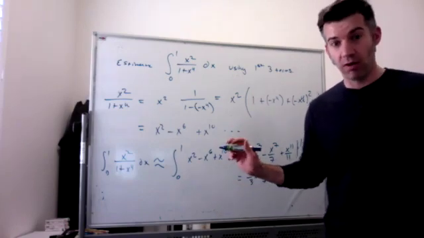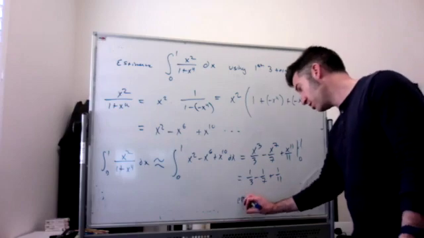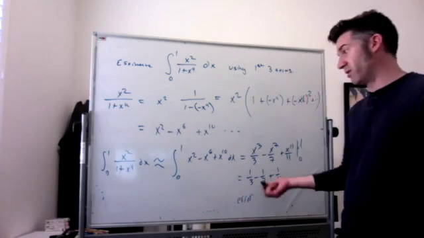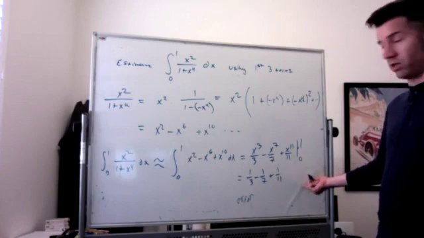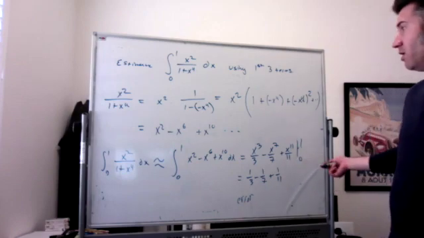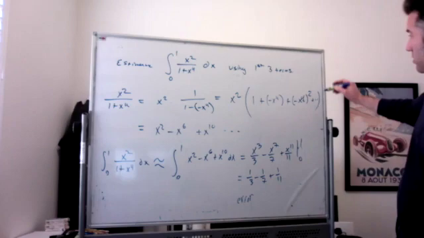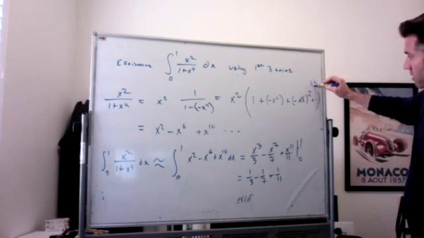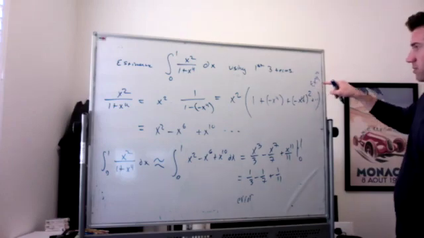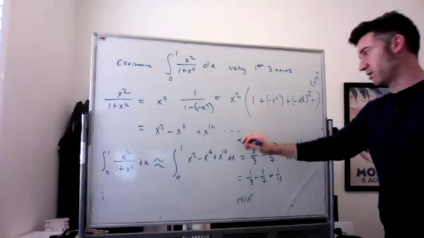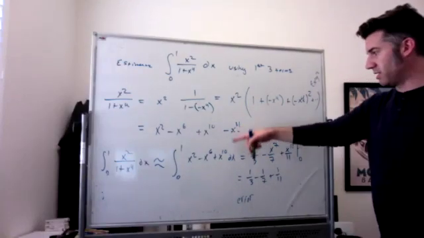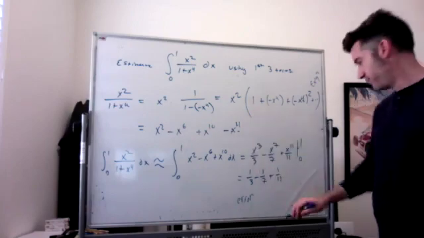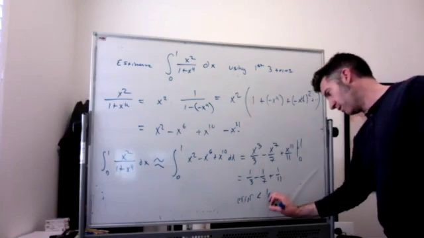If you're talking about error, the error is always just going to be less than whatever the next term would be. So the next term of this alternating series would be negative 1 over 15. If I actually wrote the next term, it would be negative x to the 4th cubed, which would be x to the 12th times x squared, which would be x to the 14th. And then anti-differentiating that, x to the 15th over 15. So the error is less than 1/15.